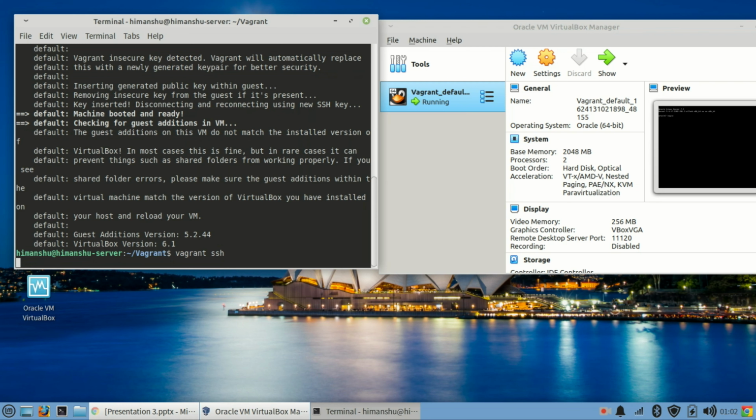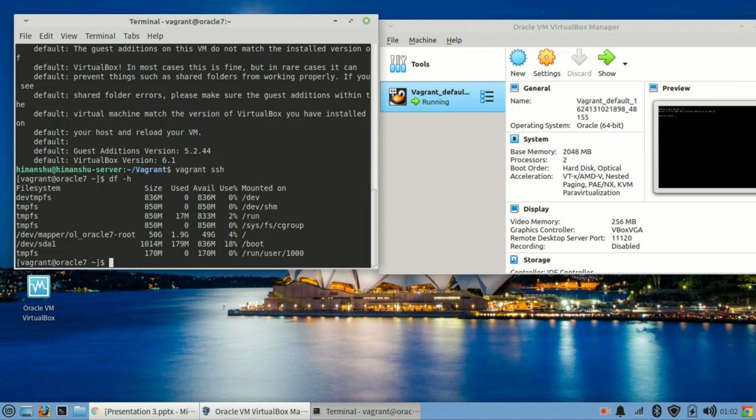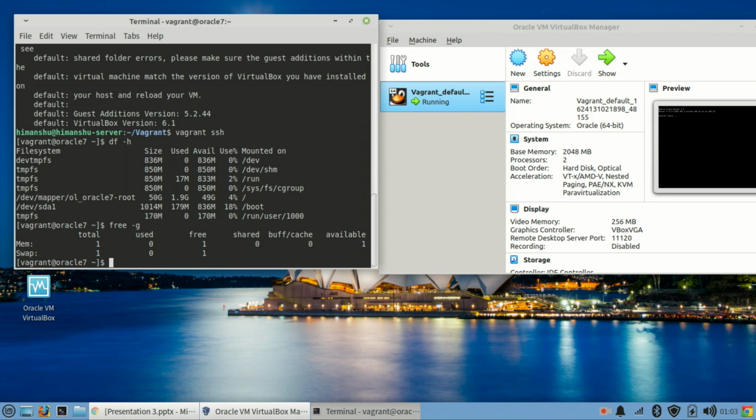So it will connect to my VM automatically, and now you can see you are connected to the VM that is running here. So I can go ahead and see the file system, what it has installed, how much memory it has given. So all the default details are being assigned to this particular system.